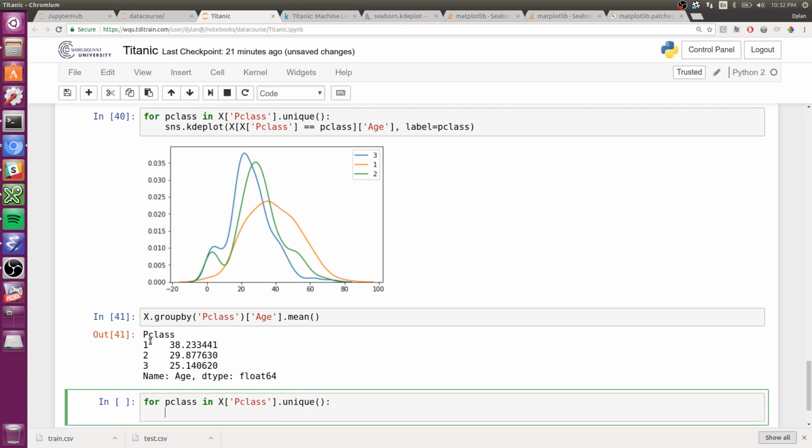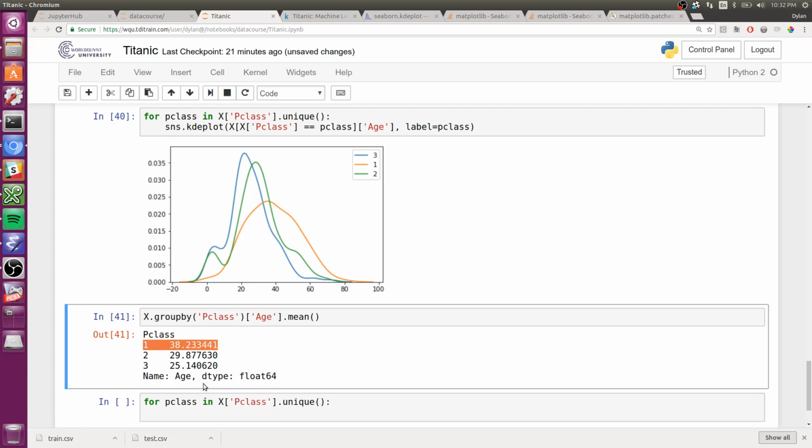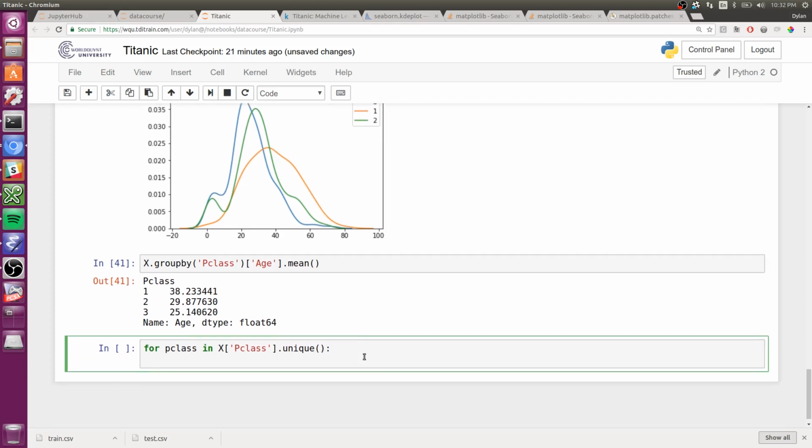And this will use some information we do have to fill in information that we don't have.